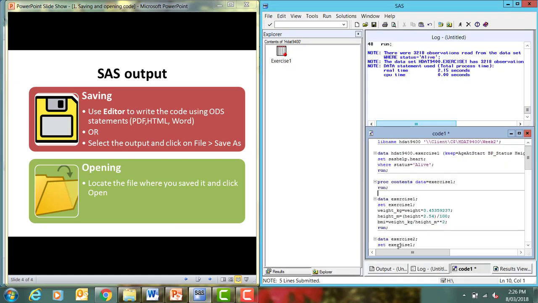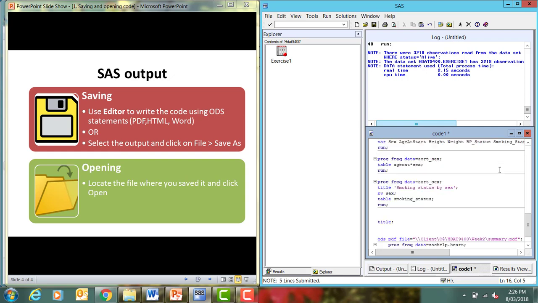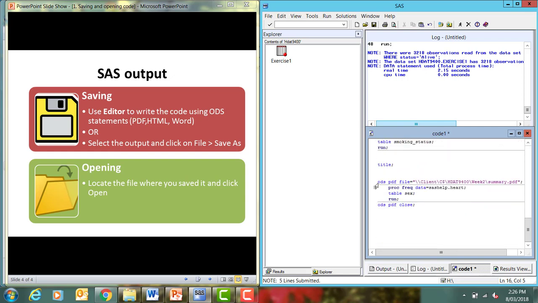So the way we have done that is simply to tell SAS to use its Output Delivery System, ODS, to create a PDF file, and it should be located again in my folder of interest, and I would like to call that output summary as a PDF, and then tell SAS what to do, what report to give me, and then simply say ODS PDF close.